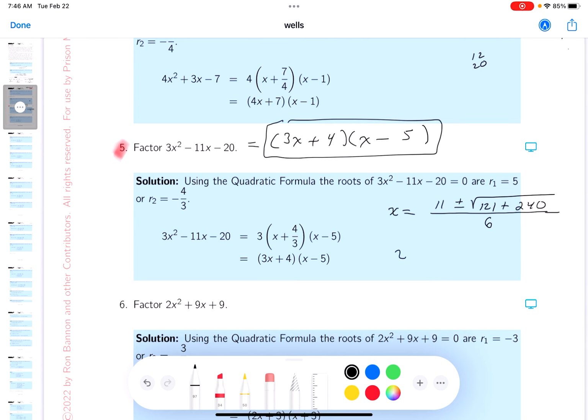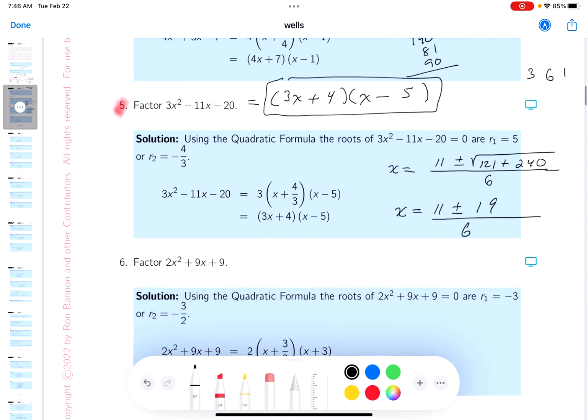All right, let's take a look at that. X equals 11 plus or minus the square root of 121 plus 240, which is 361. All right, 361. So let's take a look at that. And I'm going to say 19 times 19. Let's go for that. That's 190, right? Because 10 times 19 is 190. 9 times 9 is 81, and they got another 90. And what do you get there? Well, if you add that together, 9 and 9 is 18, 18 plus 8 is 26, and you get 361. So you get this over here, over 6.